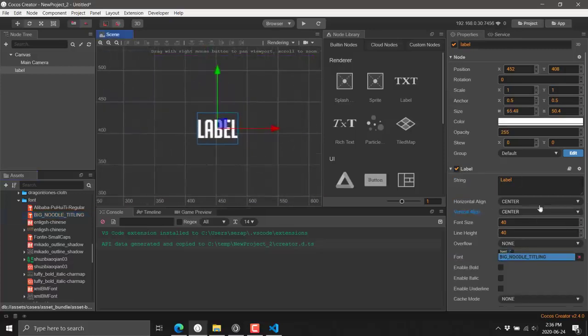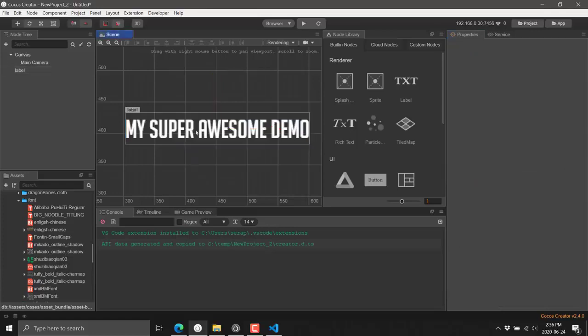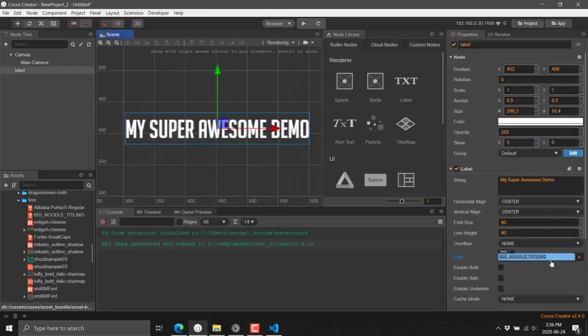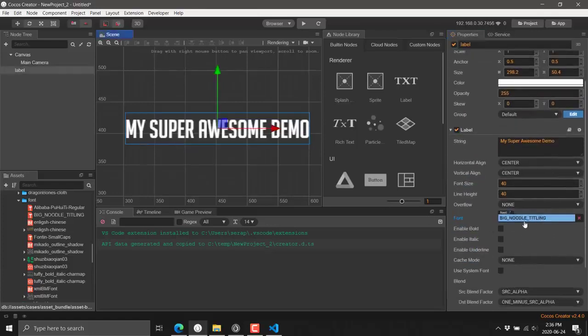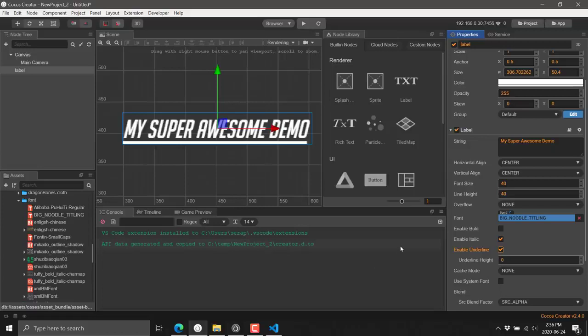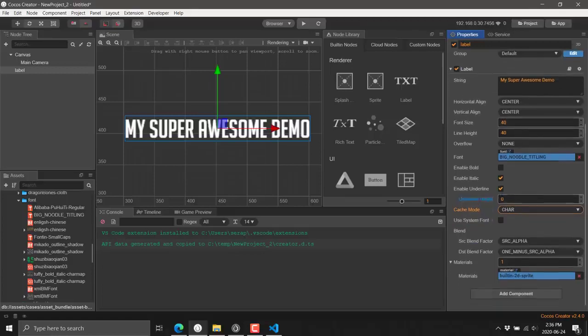So I'm going to go ahead, we're going to change that guy out to my super awesome demo. All right, so there you see the text being created over here. So now what we can do with this new functionality is we can also set things to bold, which is ugly as hell on that font, italic, or underline. You're also supposed to be able to do shadowing and so on, especially if it's set into char mode. But frankly, I couldn't actually figure out how to do that. So the release notes say you can do this. I actually don't see how.